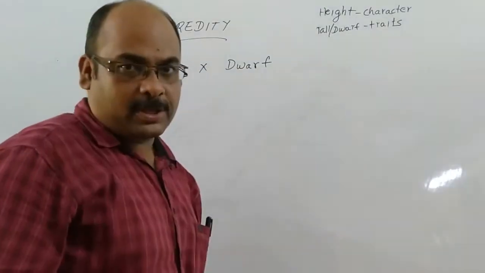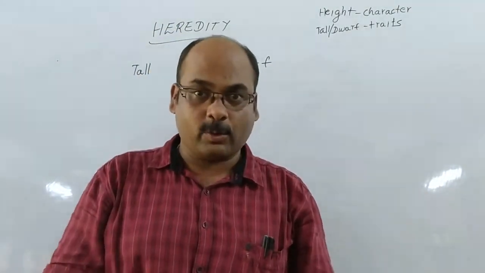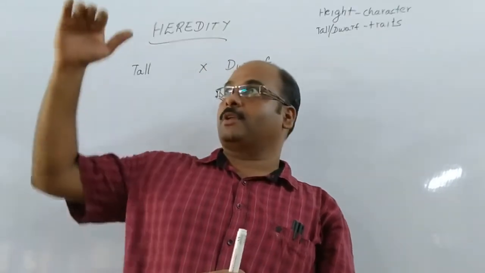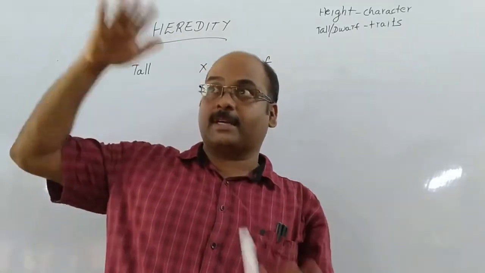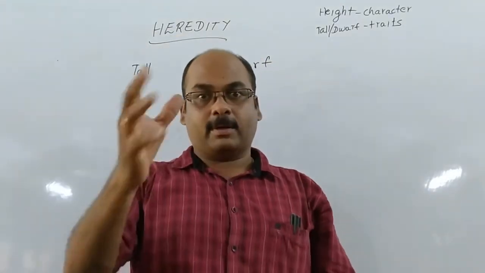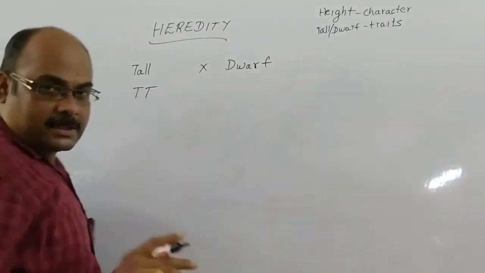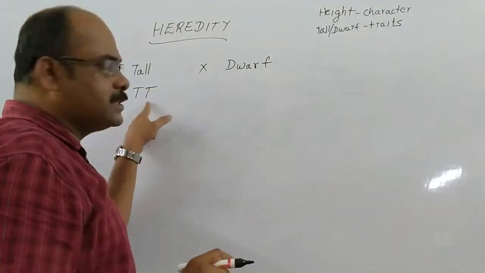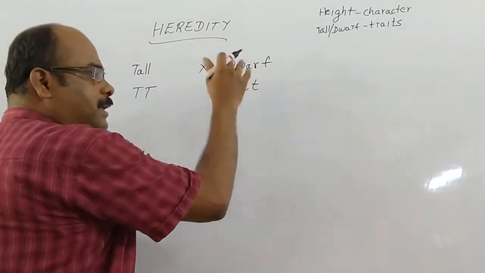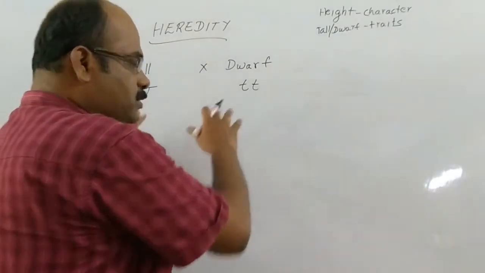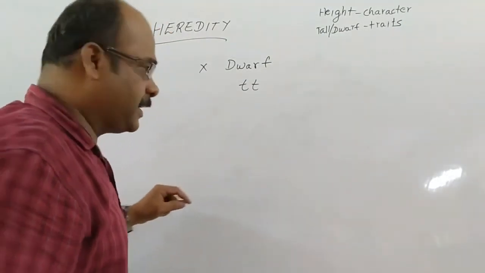So now we have to show the genes. Tall means it is the physical expression also, so we call it the phenotype. Tall means it is very big in height, and dwarf means it is short, so it is a physical expression. We call it phenotype. Now we have to write its genotype, that is gene. We are taking the first letter from tall, that is T, writing capital T for tall and small t for dwarf. We will come to why we are doing this. Once we do one step, then you will understand.